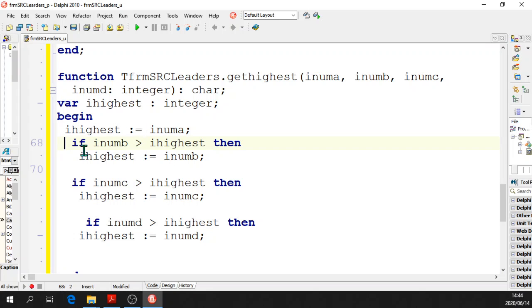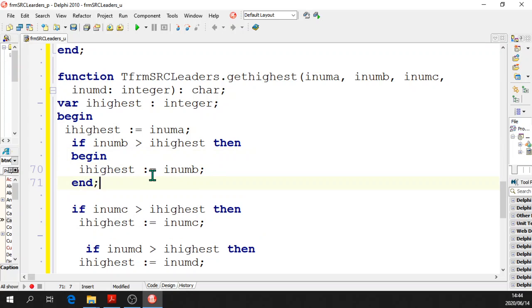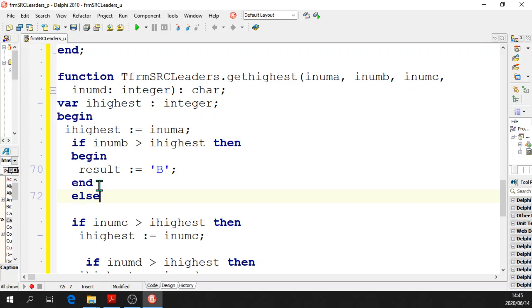But we have to have this begin and end, because not only are we going to set our highest to enum B, we actually have to say result equals B. And then I'm going to say else. So it's a lot more trickier. My function that I wrote is going to be a lot trickier to write.